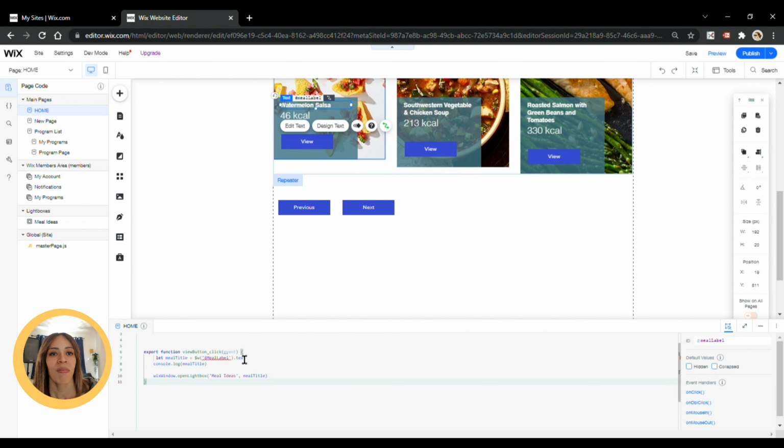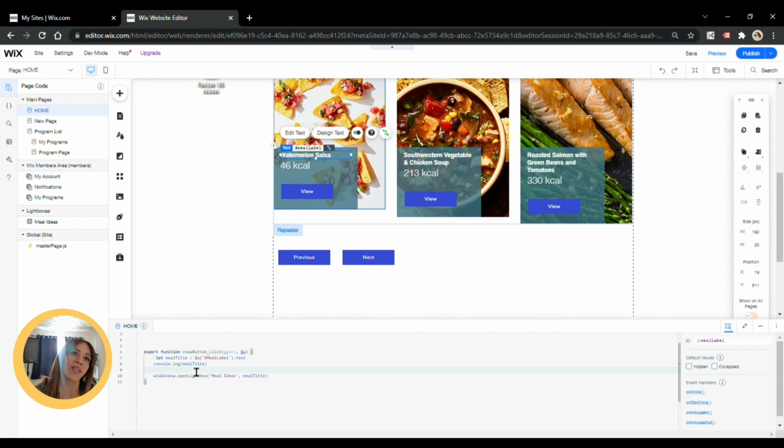Now, the other thing that you must do is just add a comma, a $sign and a W here, just because that button's inside a container, which is inside a repeater. If you don't add that there, it won't bring up the individual items. It will just only ever bring up the first item. So we've put the code in on this page.